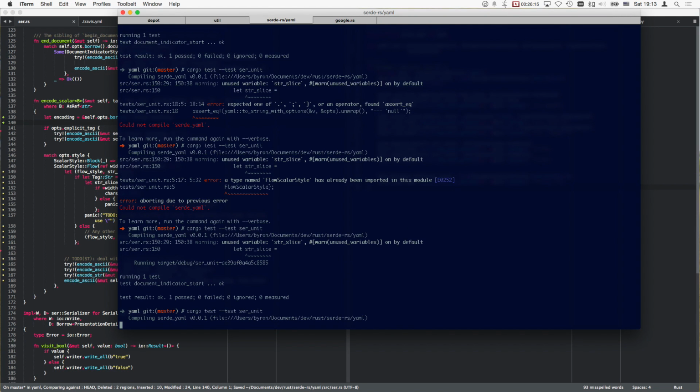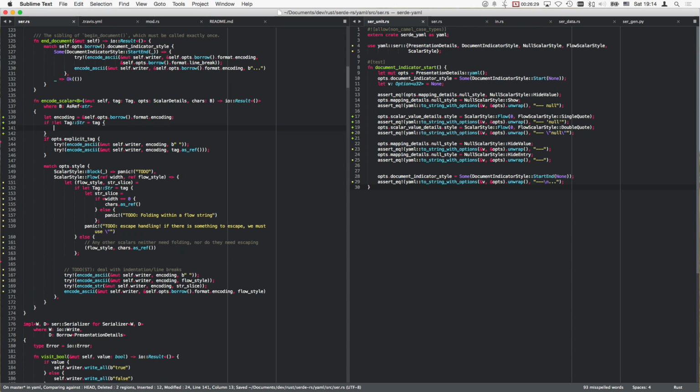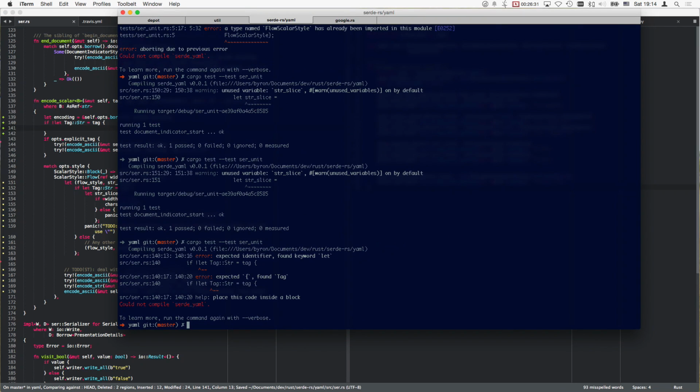Yeah. That was the last state. So I could try it here. If not let, tag str is tag. Does this work? Never seen that, but maybe it does. No. Oh no, wait.